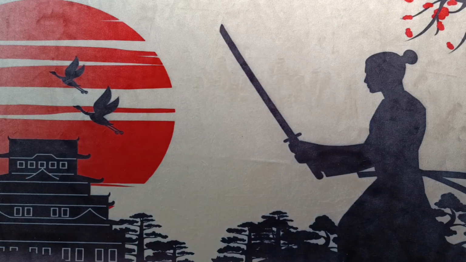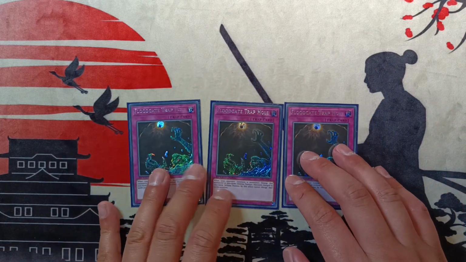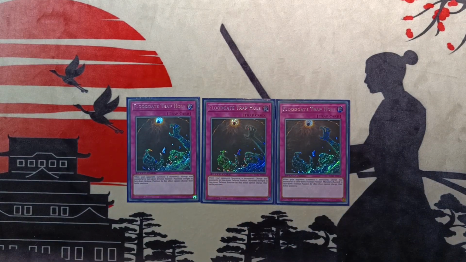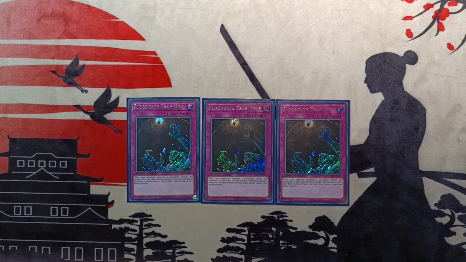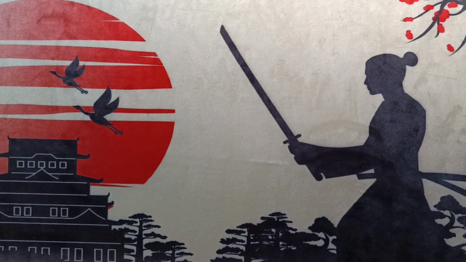And then to round out the last of the side deck, we're on triple copies of Floodgate Trap Hole, just as another trap we can add to this deck when going first. And it just makes it really hard for our opponent to even make a board and break our field. When everything they summon, we can just Floodgate Trap Hole it, flip it down, and they can't change the position of that card permanently. So that's it for the deck list, guys. Hopefully you enjoyed the updated list to the Ninjas and Crawlers, post Banlist and post Hypernova.